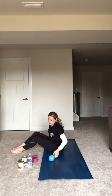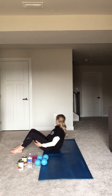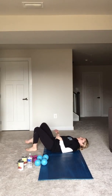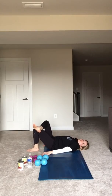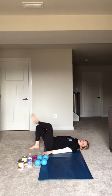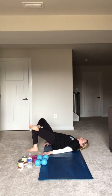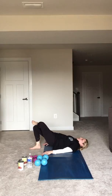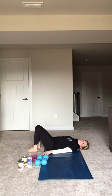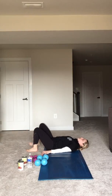So you do not need your weights for this section. We're still going to do some hip lifts. But what we're going to do is cross our ankle over our thigh. We're going to lift up, come back down, uncross, and then the other side. Lift up, back down, uncross. Cross over, back up, down, uncross. Keep it going. Cross, up, down, uncross. Cross, up, down. Here we go.